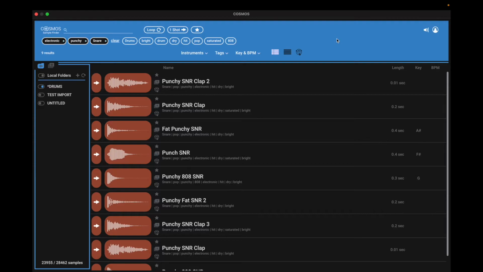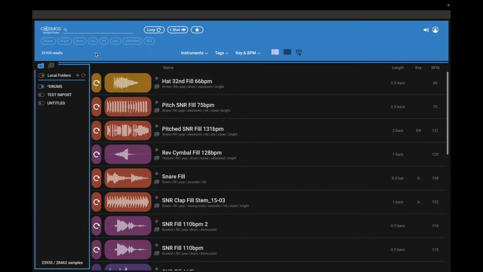However, you are going to have to be a little bit patient, because depending on the size of the folder that you're looking at, it does take a little bit of time with Cosmos. So let's say we find our sample and we want to clear it out. We can clear it out. And we're going to go over here to turn all these back on.